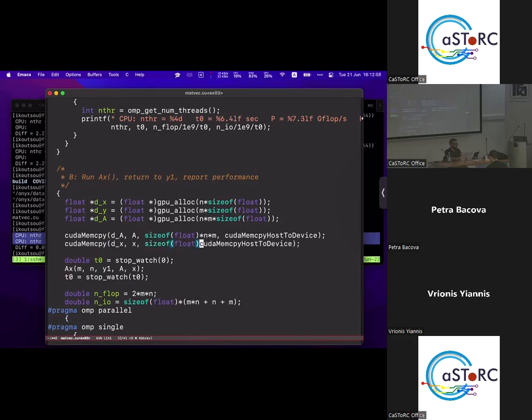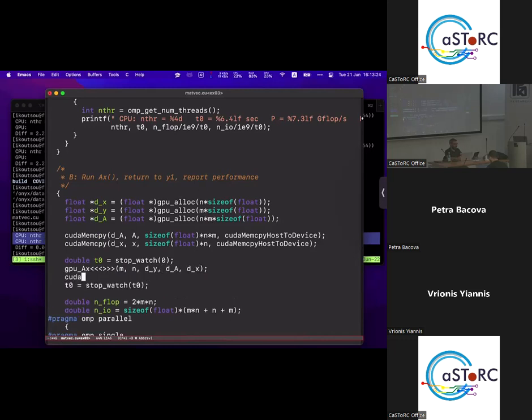X is N. Yes, N. Okay, this will turn into GPU AX. And let's talk about the number of threads later. The arguments will be M, N, dy, dA, dx.